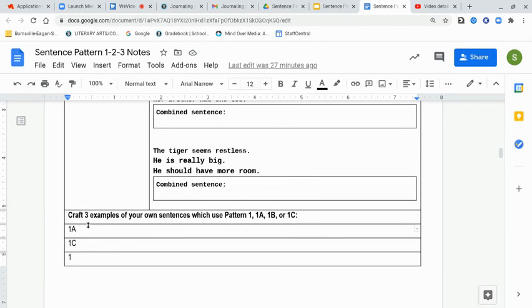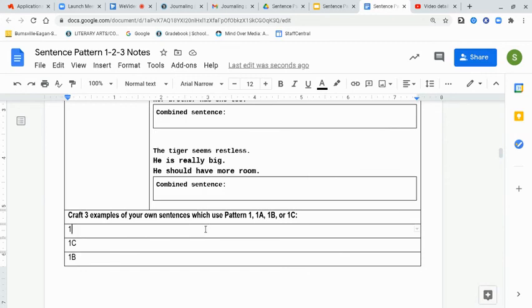This is challenging to come up with ideas, and so it might be a good idea to collaborate or partner up with a peer while you're working on this. We'll work together. Don't just copy from someone else. Please label each of your sentences, and it doesn't matter what order you do them in. If you want to do 1, then 1C, then 1B, that's fine. But do all 3, make sure they're labeled.